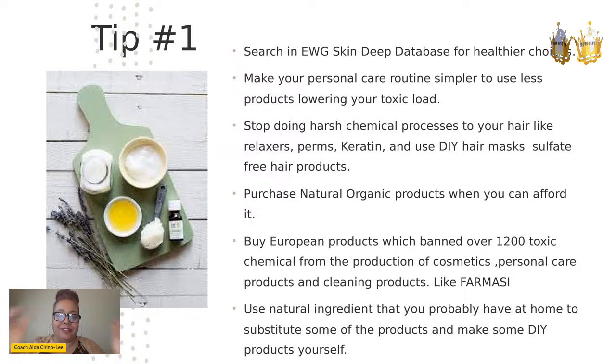You know, sometimes when I don't have anything to do, which is hardly ever, I watch all these makeup tutorials because I want to learn how to put on my makeup and look prettier. And they put on so much stuff. Sometimes I think it's unnecessary to put on so much. It's one cream on top of another cream and another cream, then another foundation and another concealer and another powder. All those things have chemicals and a load of toxins that you're putting onto your skin, and your skin is going to absorb them. 60% of that is going to go into your bloodstream and it's going to cause chaos in your body. So try to lower the number of products you use in your daily routine. Okay.